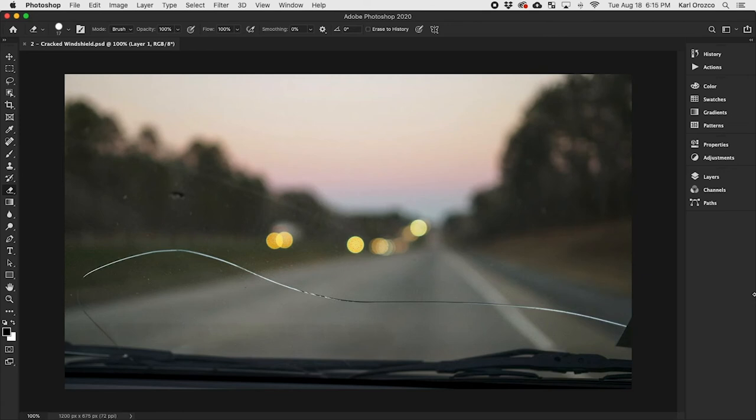The next problem that Charlie wants us to fix in one of his used cars is this cracked windshield. Right now we're looking at the inside of the windshield, and for the most part the picture looks fine, but we notice that there's this line that's interrupting the rest of the landscape here. One tool that I like to use for something that is continuously interrupting a picture is the stamp tool.